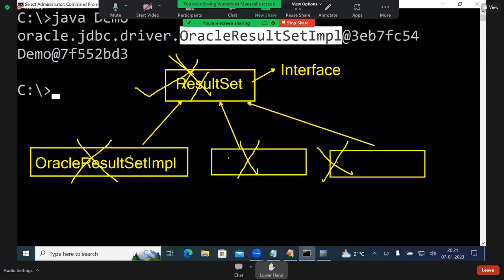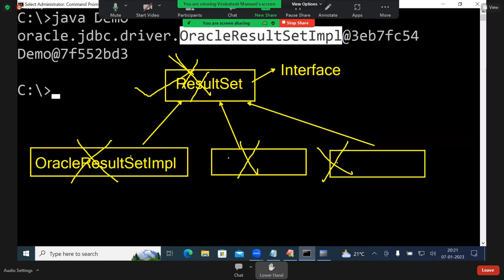So these class names are different. Thus, those class names are not required to us. You observe, Connection is an interface, Statement is an interface, ResultSet is an interface. All are interfaces I'm using. But how is it working? All interfaces are implemented in the driver software. But where is the driver? In the first line, only the driver is loaded. That means the subclasses came with that working.